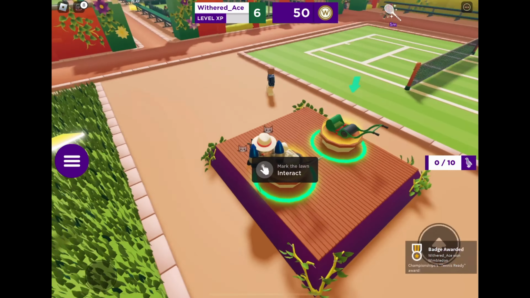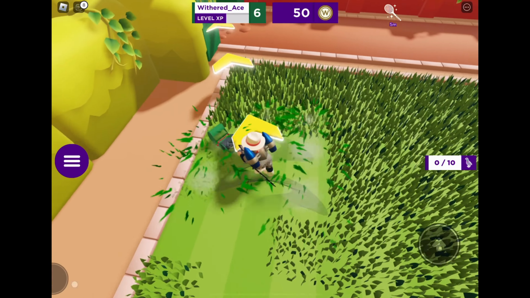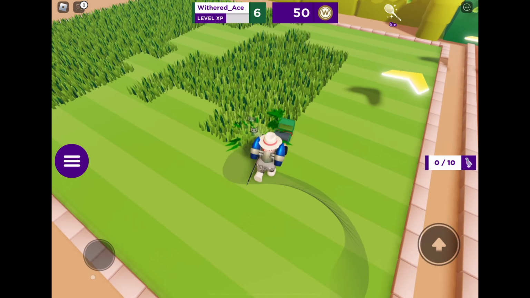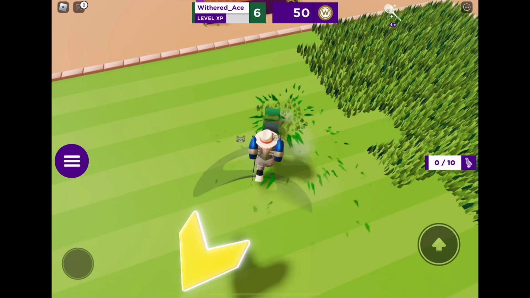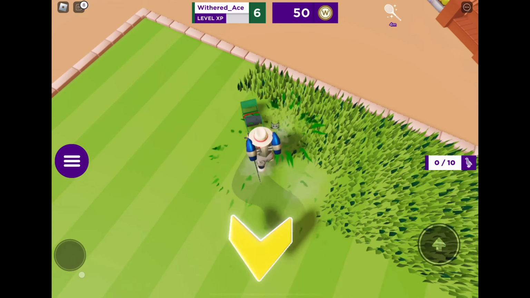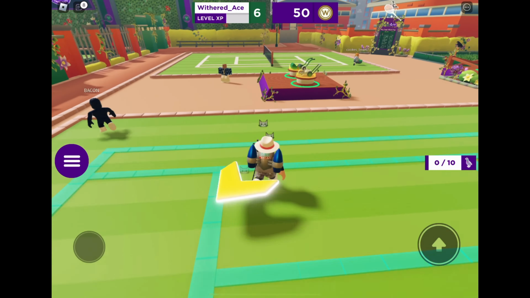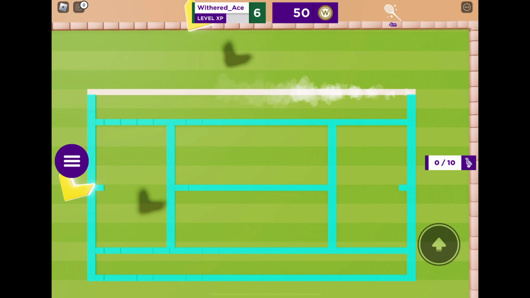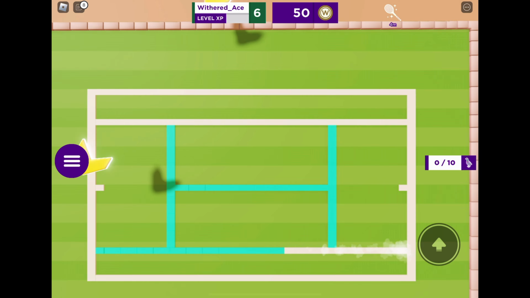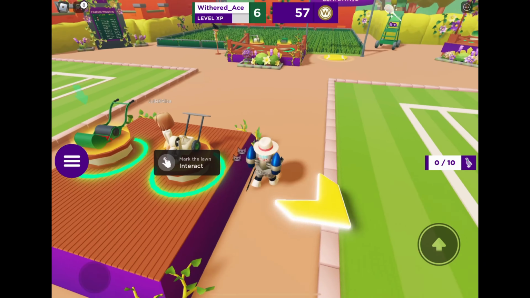Then, you want to get the lawnmower again and go on this court over here. And we want to do the same thing that we did with the other one. We just want to mow the lawn. And then after you mow the lawn, you want to go to the middle platform, and then you just want to mark it by drawing in the little lines. Pretty simple things, nothing too hard, which I like. And then that'll be transformed into a court.